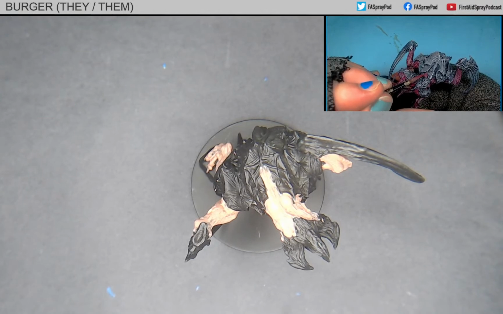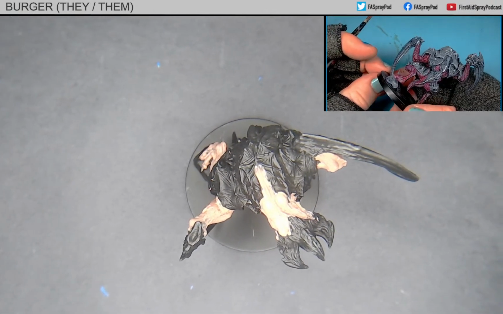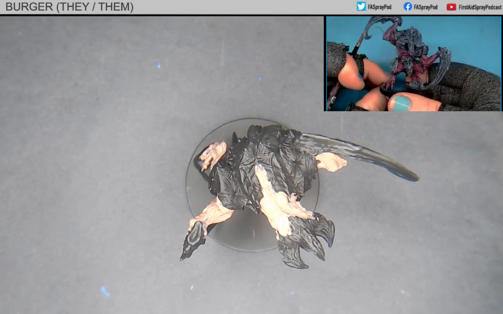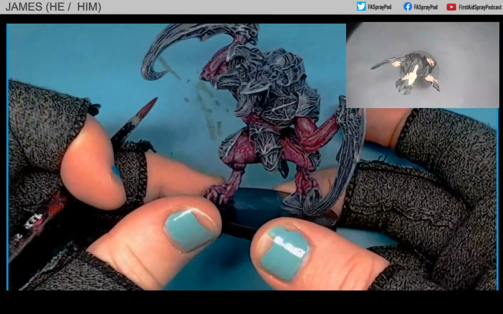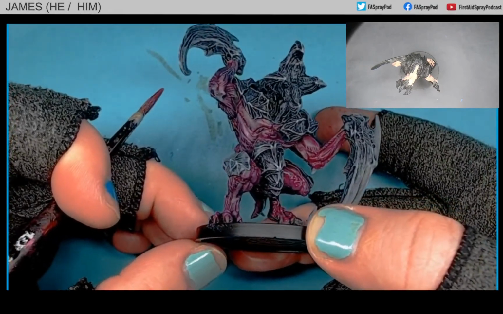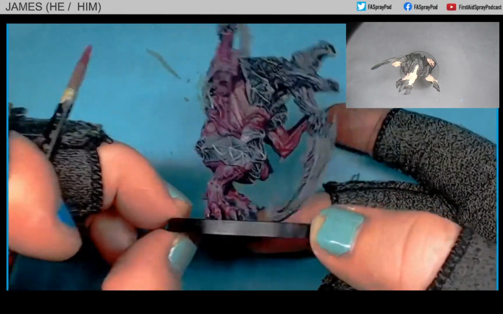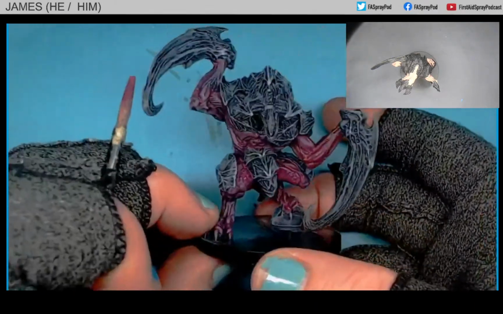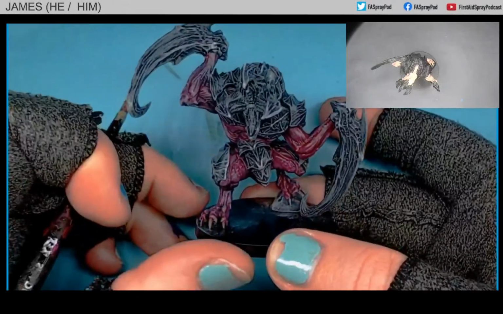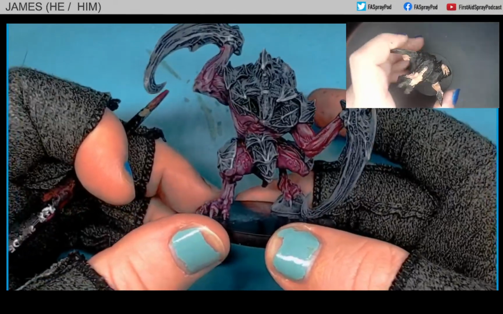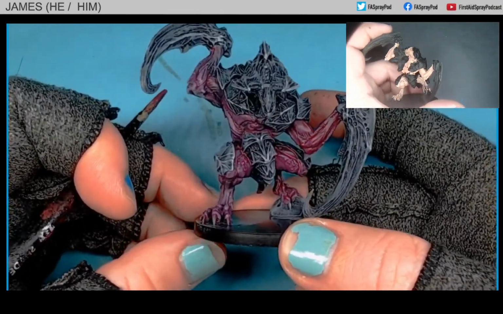I would love to point something out here real quick. Let's take a look and see what James is doing on his mini, because it looks fucking dope. Look at that. So yeah, we're going with Screamer Pink. I'm almost done with all the flesh, and then we're going to get started with Rakarth flesh on the bones. I'm painting my bones burgundy.